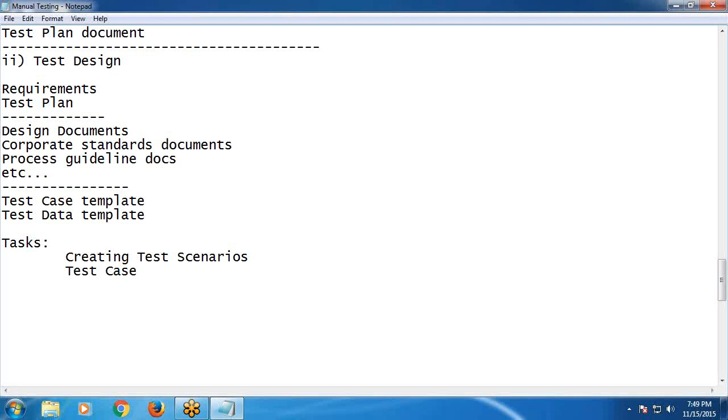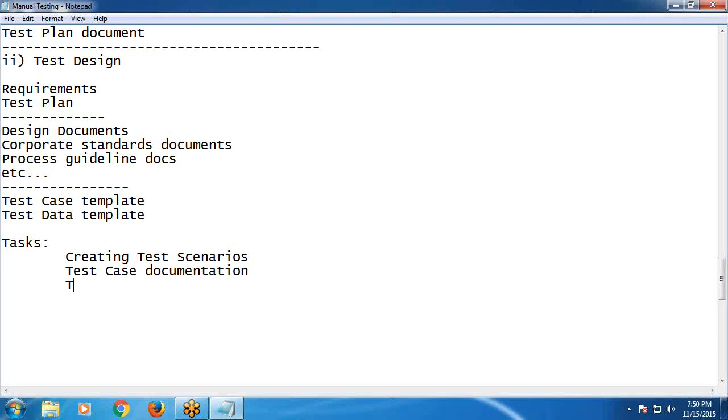An item or event of a component or system, meaning an individual component or integrated system, that could be verified by one or more test cases. Example, a feature, a transaction, etc. Okay, test case. One test scenario may have one or more test cases. Test case documentation.